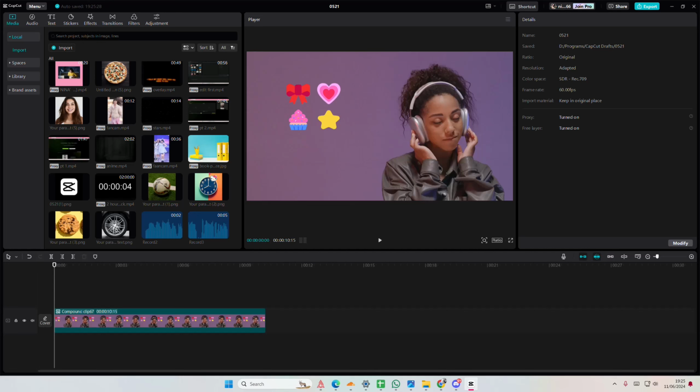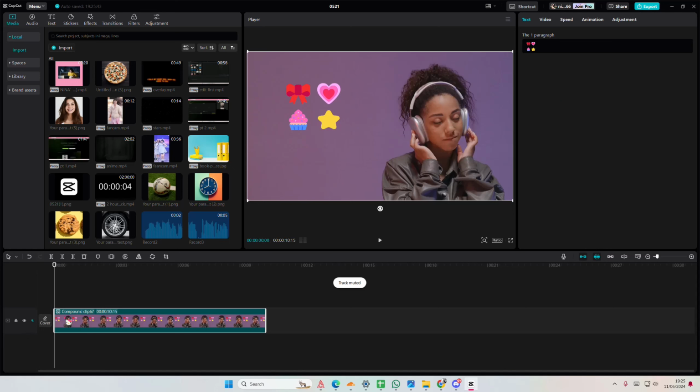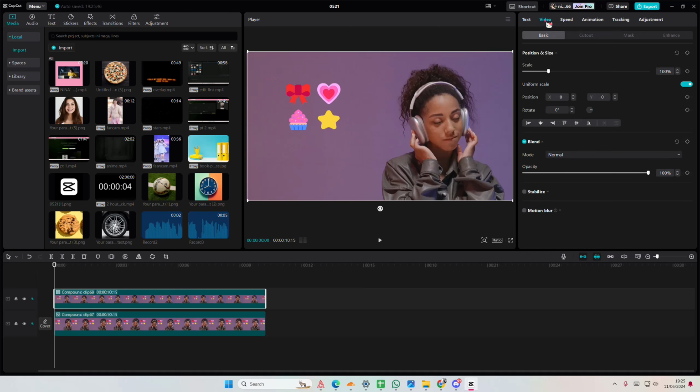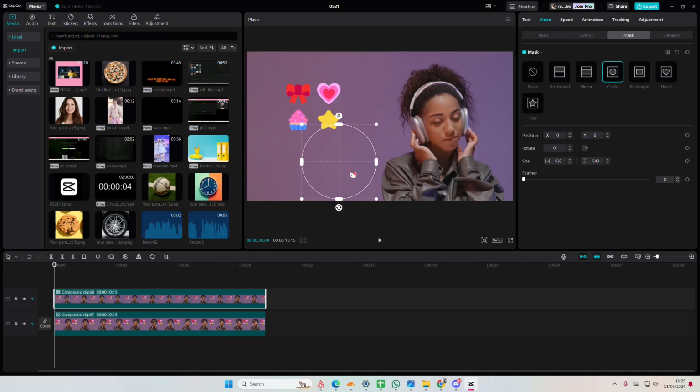In this video, I'll be showing you guys how you can remove emojis from your videos on CapCut PC. Now, this doesn't work for every video there is, but it works if it doesn't really overlay on top of anything important. So I just copied and pasted the video with the emoji. Go to mask, select circle, and you're going to select a part that does not have an emoji in it, like this for instance.